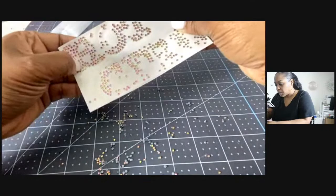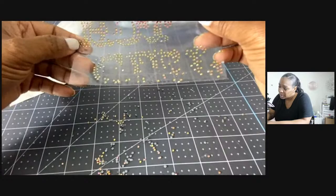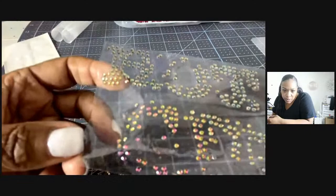Believe it or not, some of them came off, some of them didn't. I would say a no, because some of them came off and some of them stuck on. Do y'all think I need more pressure? No, hold on, let me see. No, they come off too easy. With the ones on the white Oracal, you can see an indentation on that Oracal. On these, you don't see any indentation. See? So that's a no-go.